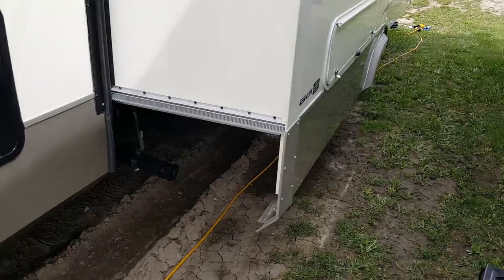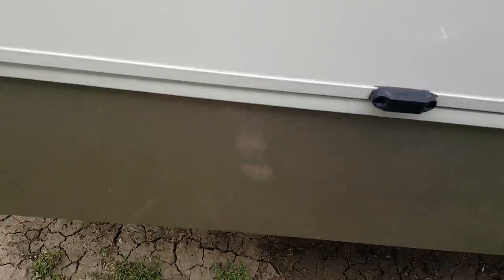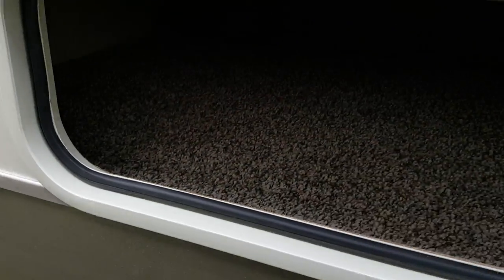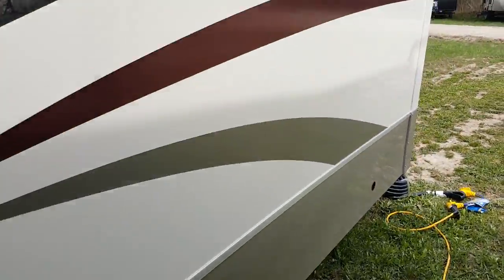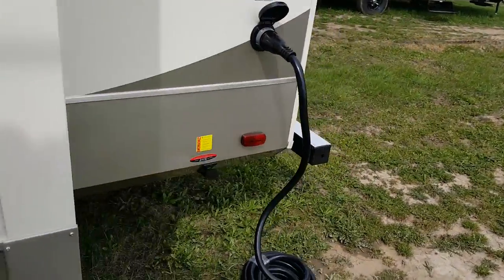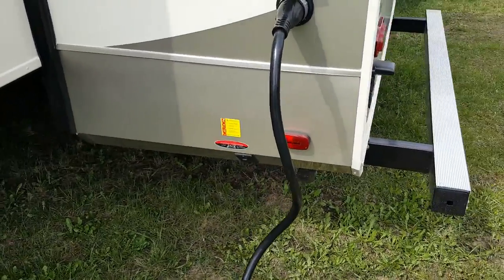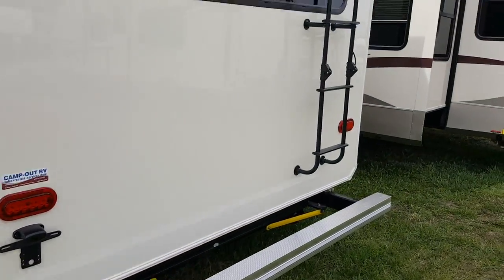On this side there's also some exterior storage on the slide underneath the bunks, with a magnetic holder for the door that just flips up and grabs it. You've got storage underneath the bunk beds as well. Towards the back, the power hookup is a detachable marine style cable and it's a 50 amp service. Power jacks at the back — just a touch of a button puts those up and down. LED tail lights on the back and a roof ladder.